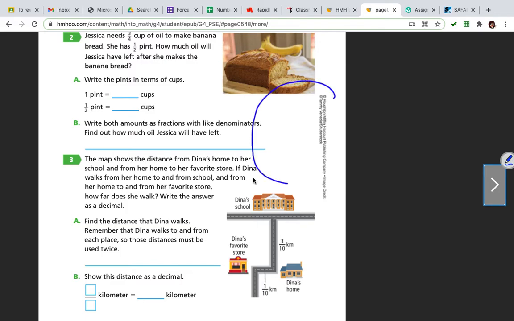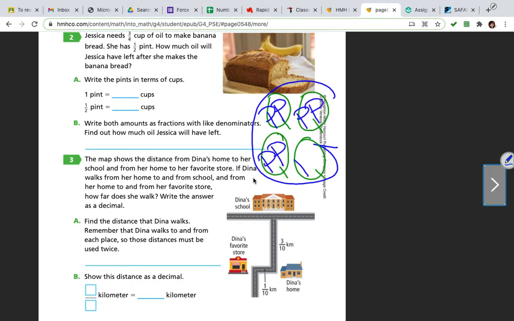So big G, inside the G we have 4 quarts. 1 quart, 2 quarts, 3, 4. Inside the quarts we have 2 pints. So pint, pint, pint, pint. Trying to make the P's big so we can write the cups inside. So we have 4 quarts. Inside of each quart there's 2 pints. Then inside of each pint there's 2 cups.